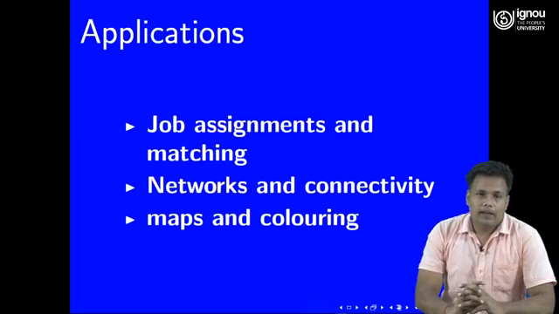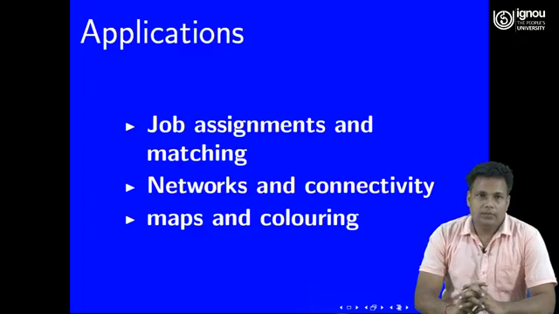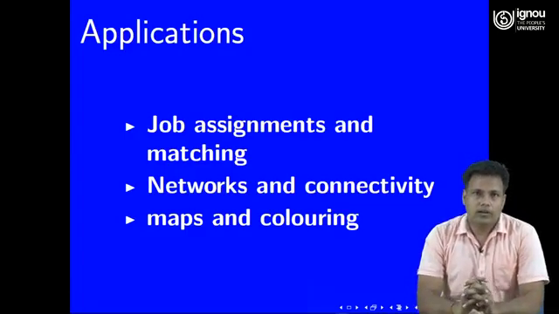So after having a basic understanding of what a graph is and what its elements are, I would just talk about how graphs arise and what are specific applications of graph theory. The first application I would talk about is job assignments, and this gives the concept of matching. Suppose you are an employer and you advertise n posts and vacancies, and there are m applicants for these vacancies.